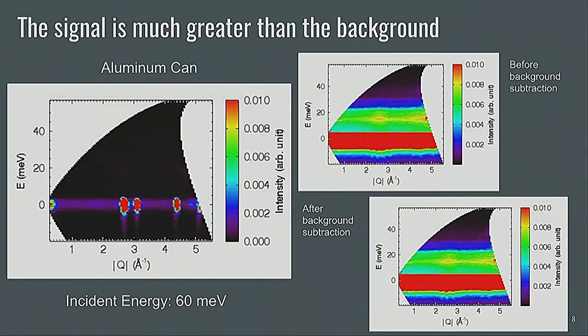And this is the sample we measured before subtracting the background. And this is after subtraction. You can see there's a very big difference between these two. So when you subtract the background, you're supposed to get a very clear signal of the sample you're going to measure. And Junchuan is going to show you some more pretty pictures about the harmonic.